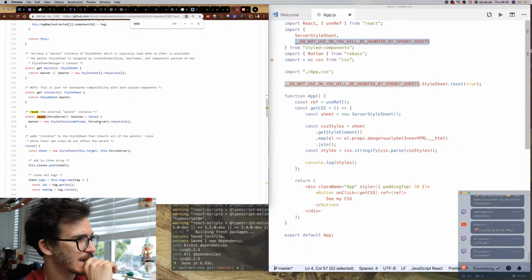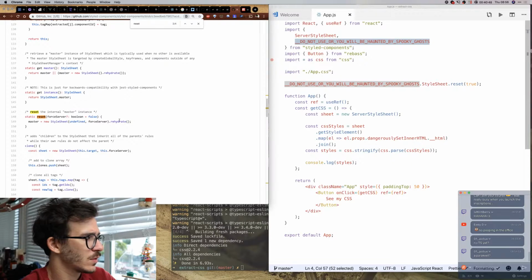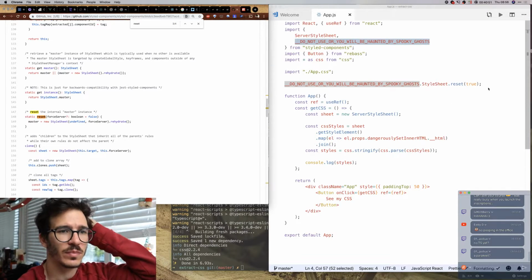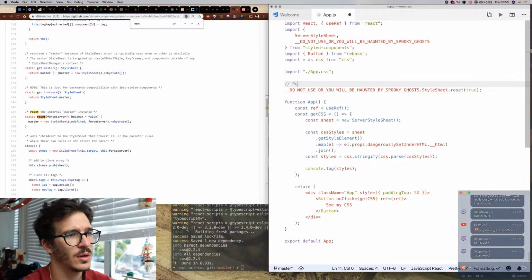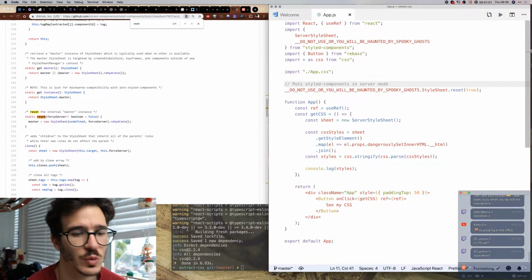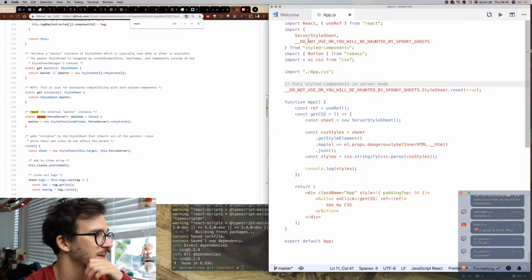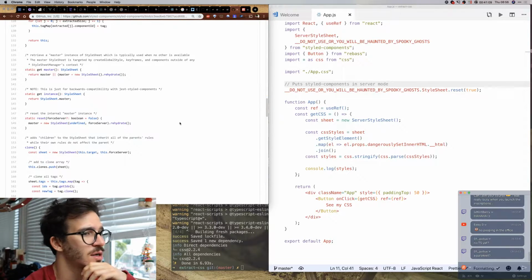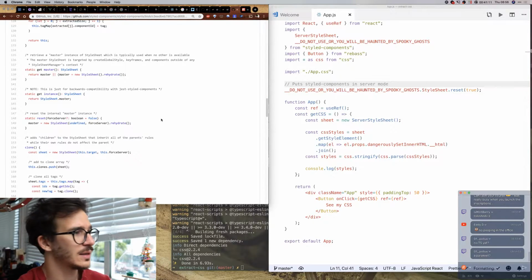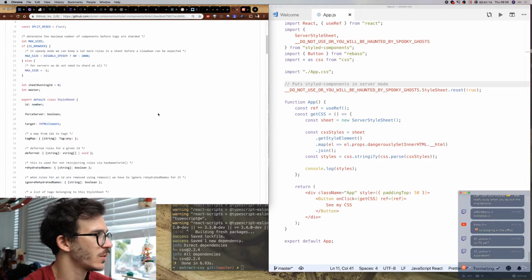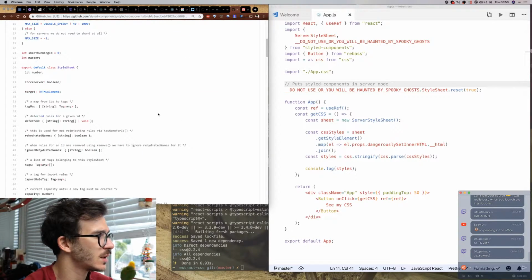Okay. Right, so basically doing this puts styled-components in server mode, which is why we don't have styling anymore, because server mode doesn't have styling. But let's see if the style sheet module can let us get stuff somehow else. What are the available things?